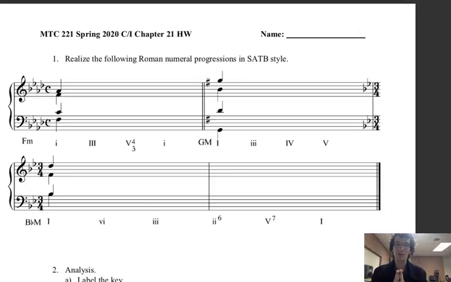Okay, so that seventh always resolves down every time. Do it or you're going to lose a full point. Okay, it's not a half point. It's not a little mistake anymore. It's like as wrong as getting the notes in the chord wrong. So make sure you're checking that.